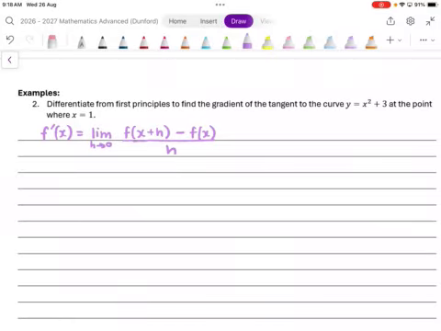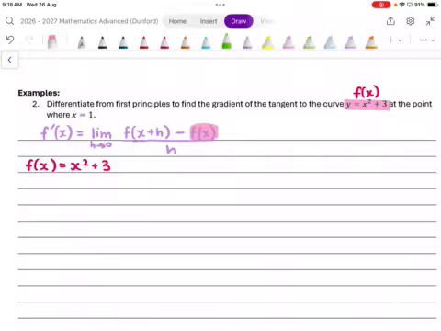Now, a great thing that's going to happen is when you do this exercise, you're not just going to jump to a question that looks like this straight away. You're going to jump to a question where it gets you to step it out a little bit more. So the first thing that we need to see is what is our f(x). In our question, we are told what our function is. We're told that y equals x squared plus 3. That is our f(x). So f(x) is equal to x squared plus 3. So we already have that part that we're going to be substituting into our formula.